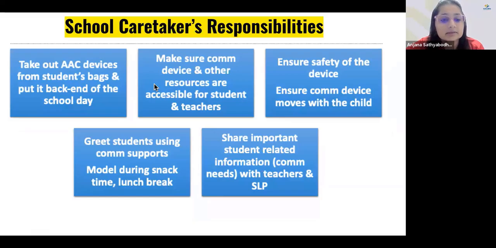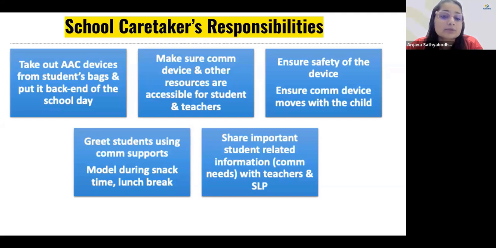Another important set of people in the team were the school caretakers, the nannies, as we called them. They were also involved extensively, and they were given responsibilities. Some of the challenges we faced: AAC devices are expensive, right? Communication devices, I mean, the iPads or other tablets, they're expensive. So when we ask the parents to send it with a child to the school, somebody has to take responsibility for that device. Of course, children cannot take care of it by themselves. So when the students arrive, they knew who had the devices in their bags. They had to take it out, place it in their drawers, and then take it out during the class hours.